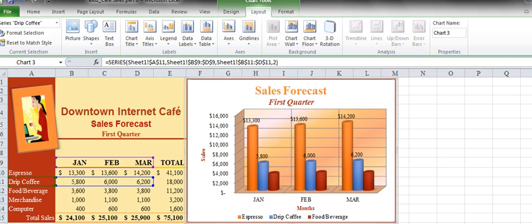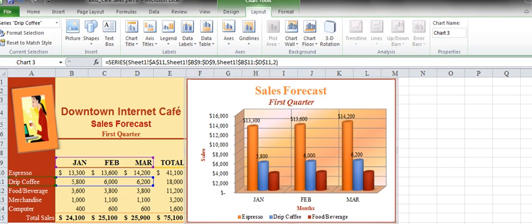So as you can see, data labels containing the actual values for Espresso and drip coffee sales are displayed above the appropriate sales columns on the chart. The values are used in the same formatting as the values in the worksheet. So these values are the same as they look over here in our worksheet.